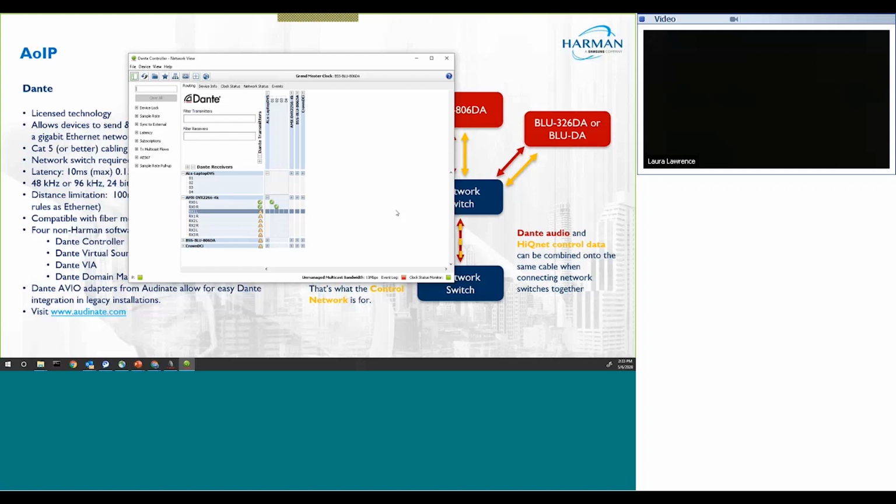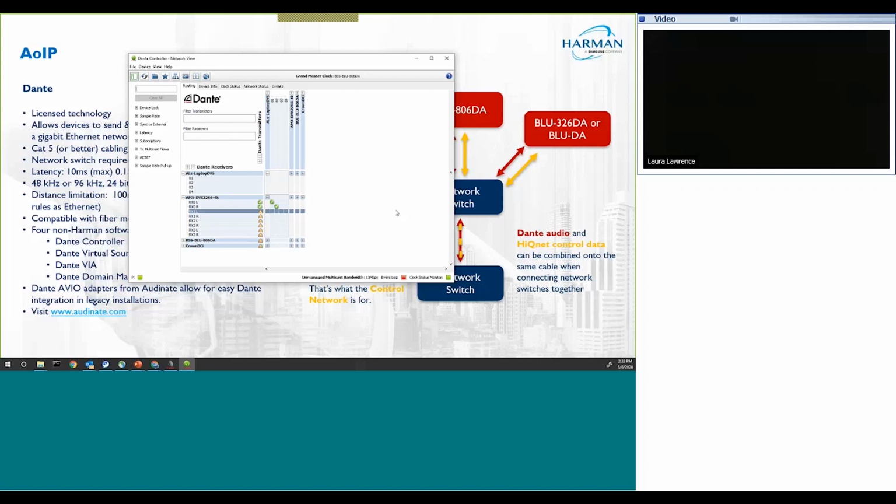You can route Dante, depending upon which software you're using and which hardware you're using, either 512 channels in this router or up to 1024 channels. So over 1,000 channels of audio can be routed here using Dante Controller. So that's a pretty massive matrix. You're talking about 1,000 channels of audio. But the beautiful thing here about Dante Controller, besides the fact that it's free software, is how powerful it is.